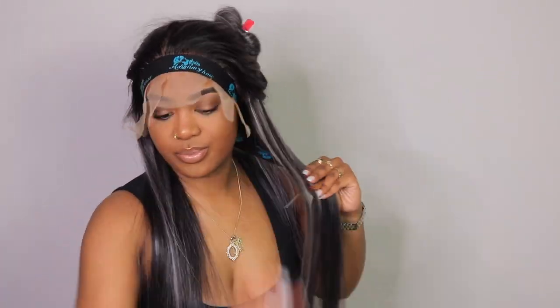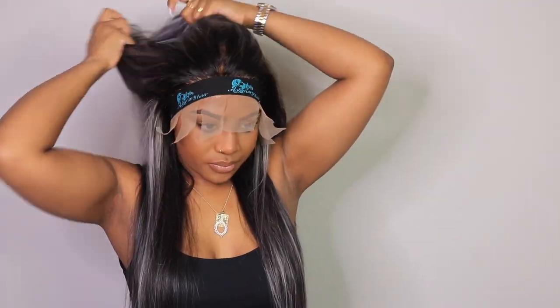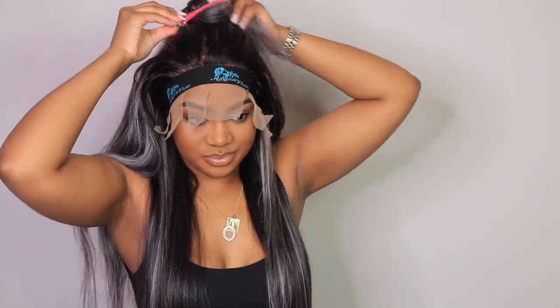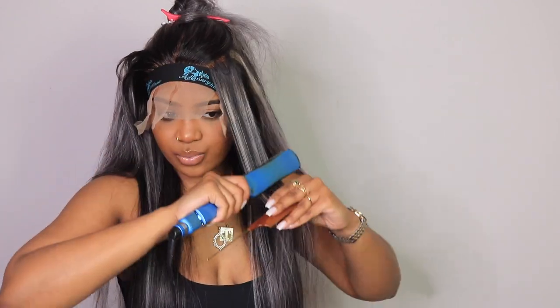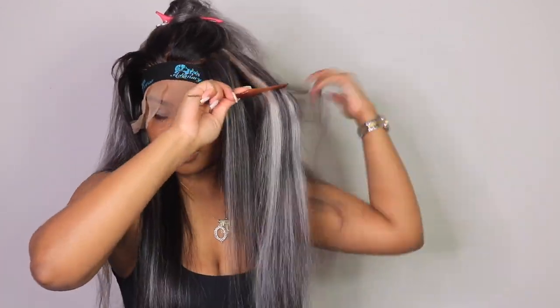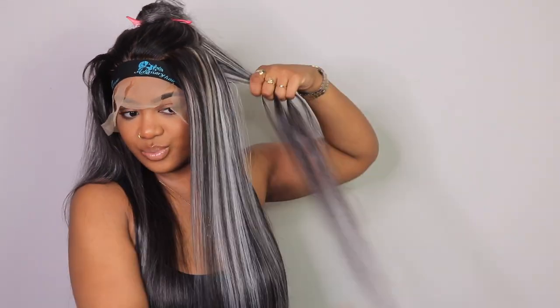I used a pretty high heat on this hair, so I'm not going to tell you that you're not supposed to use really high heat on this hair. Just use a heat protecting serum and glide that flat iron through your hair versus just sitting it on a specific area for too long. So vibe out for this portion and then I'll come back and share with you guys what I do towards the end.